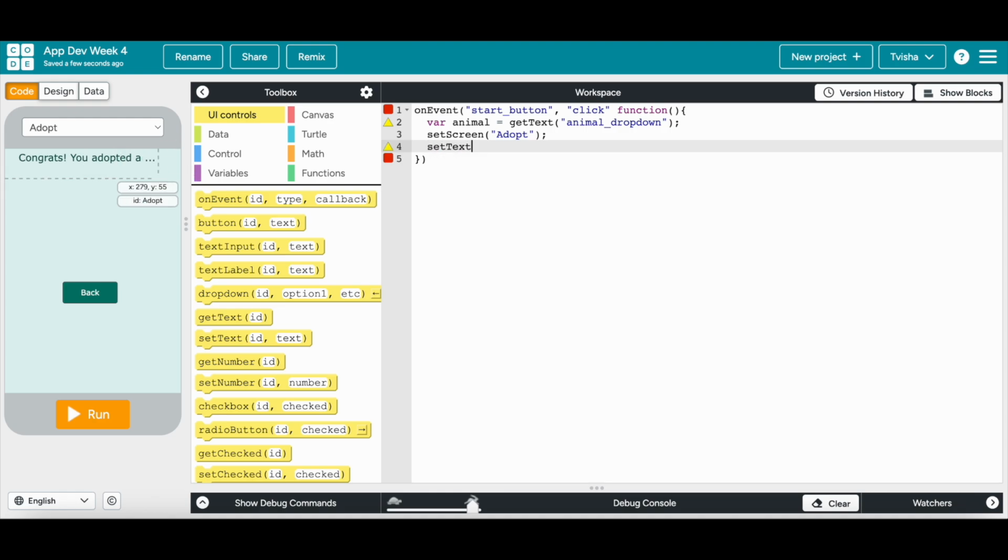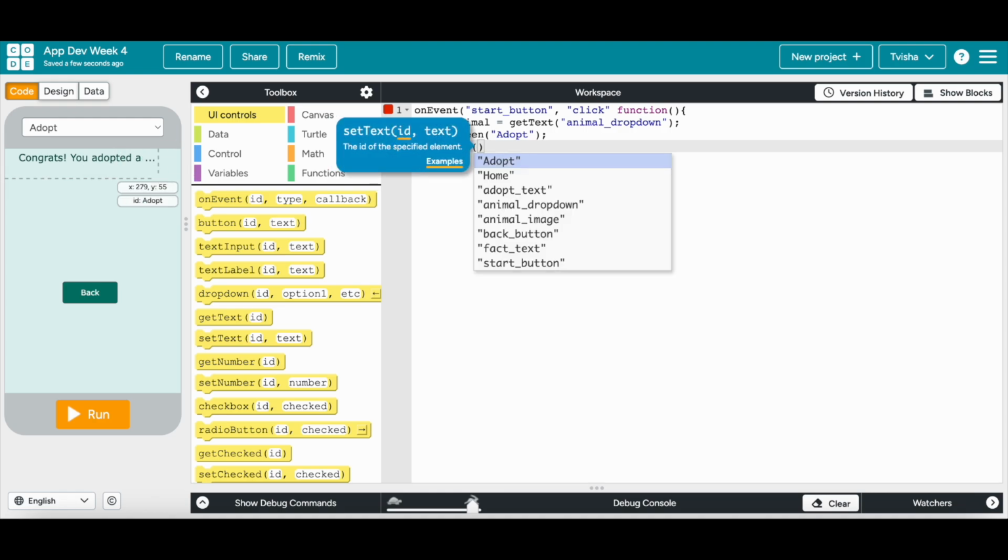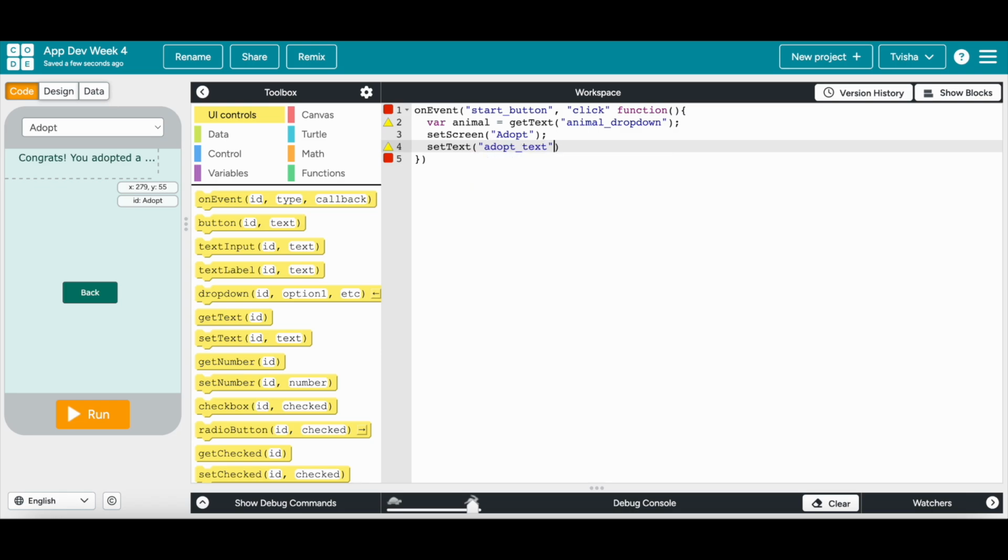Let's set the text of the adopt text to Congrats. You adopted, a space. Now, remember that we stored the name of the pet that the user selected in the animal variable. So type plus animal. This way the name of the pet will be printed.